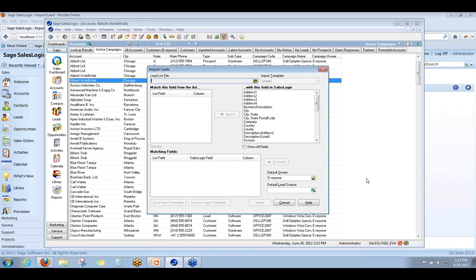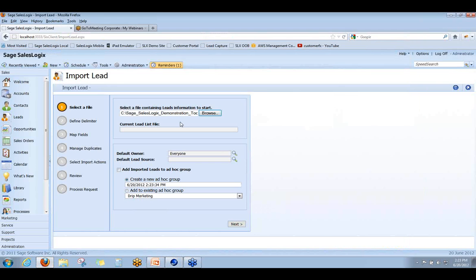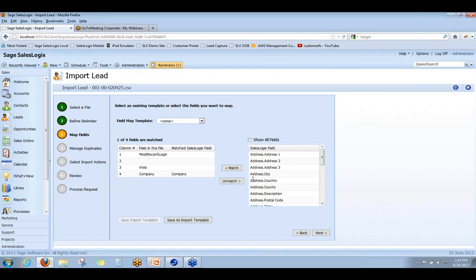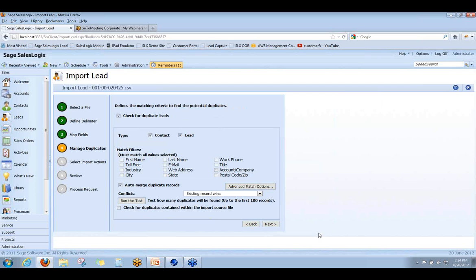That was all it did. In the web, it actually does a lot more things than that, because it actually shows you the data, so you can see, okay, is it really coming in properly? You see a little sample of the records. You can map the fields, save templates.